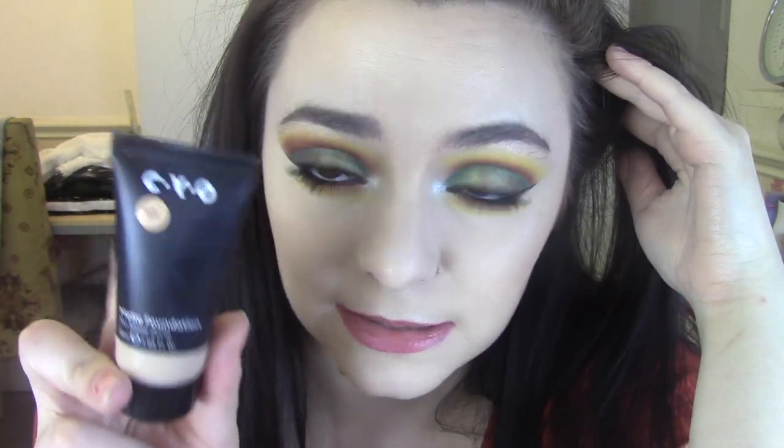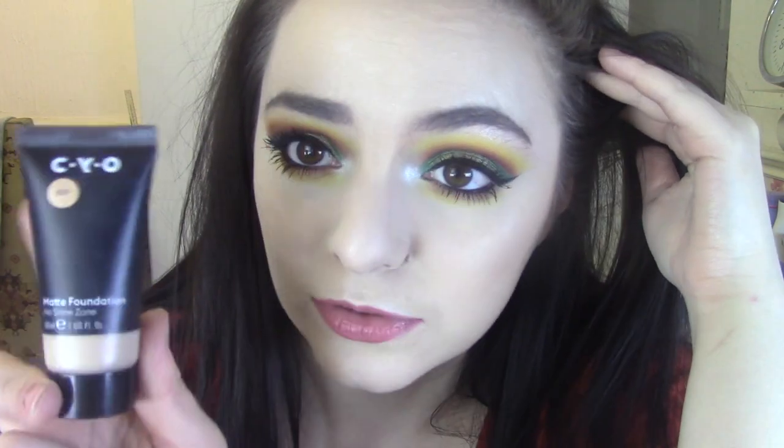Obviously I have still tried to use it, like, there are some days where foundation's too dark and I just kind of go with it, quite often actually. The coverage of this is actually really nice. I'd say out of all of these foundations, this one probably has the best coverage. I would say it's a high medium coverage, so I will give it some props for that.